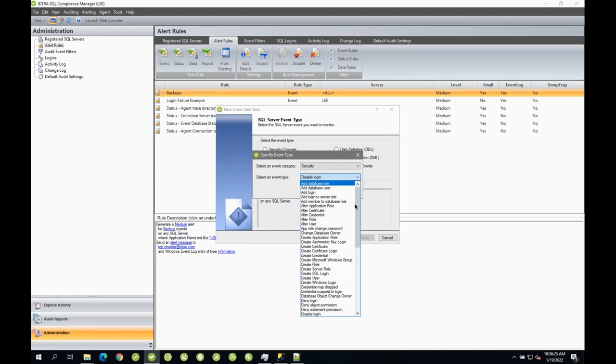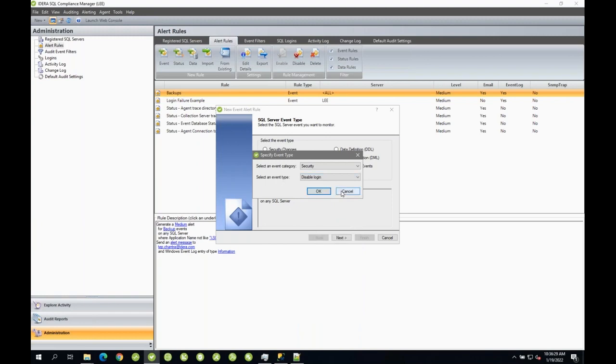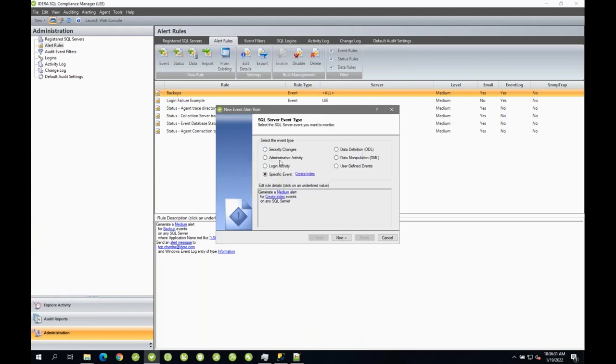But maybe you do want to be alerted on all of these things, and using those general buttons is sufficient. But in my case, I like to use a little bit more specific. On the next page, this is where you start adding whether you want to apply certain roles or additional checks, conditions to the alert. So if you want this to be for a specific SQL Server instance, you can do so.